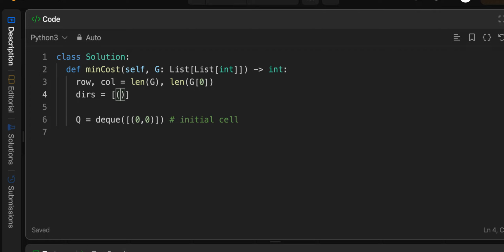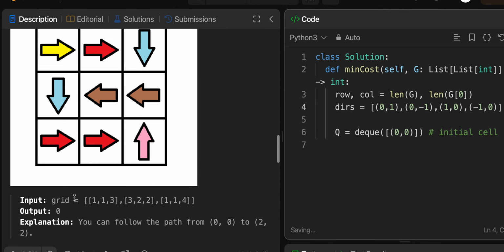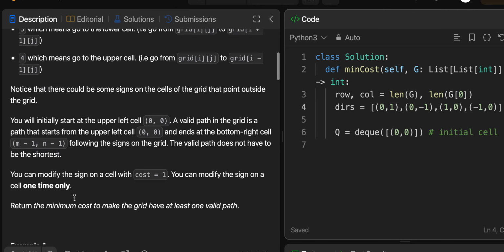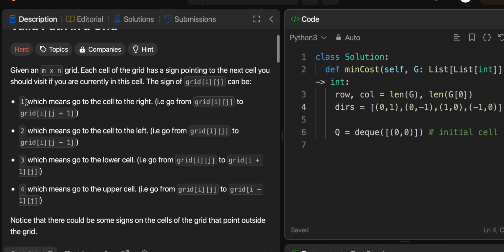So let's do 0, 1, and I'm going to place these in a particular order. 0, -1, and I'll also explain that in a moment. 1, 0, and -1, 0. What do they tell us? 1 means go to the right, so we add 1 to the column.